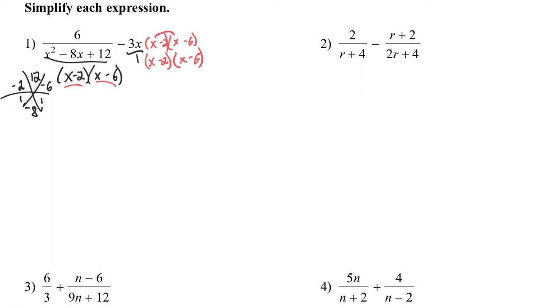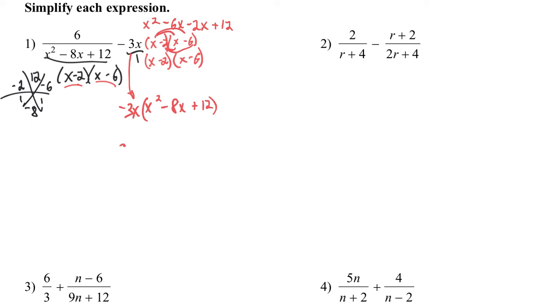So if we distribute this together, we got x squared, and then we have negative 6x, and then we have negative 2x, and then there's the negative 2x, and then we have positive 12. Combine our like terms. I'm going to rewrite it down here. So we have x squared minus 8x, and then plus 12. Now that has to get multiplied by the negative 3x. Keep that minus. And then distribute in that.